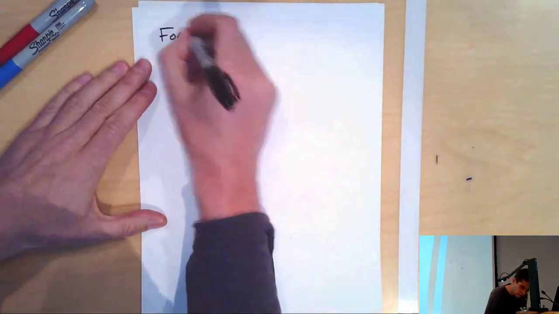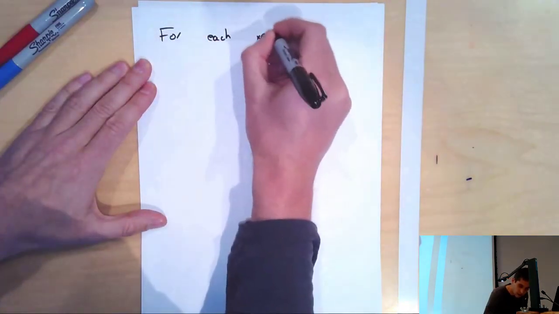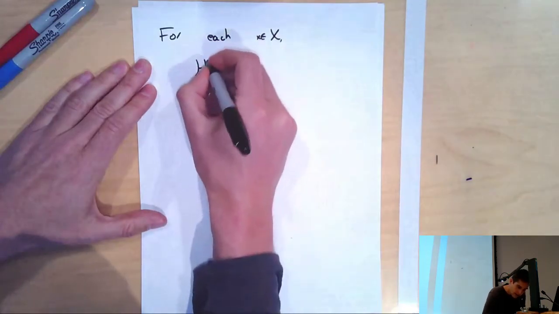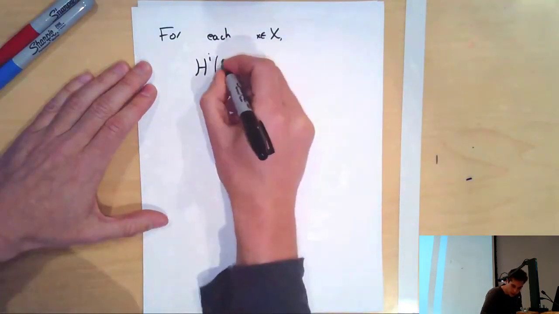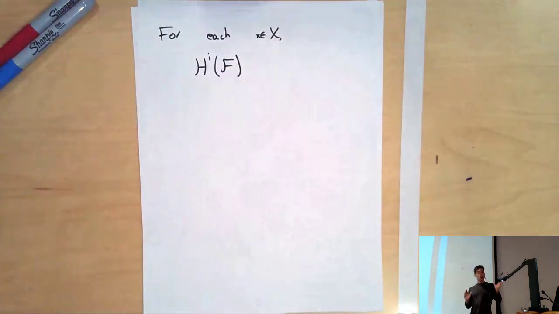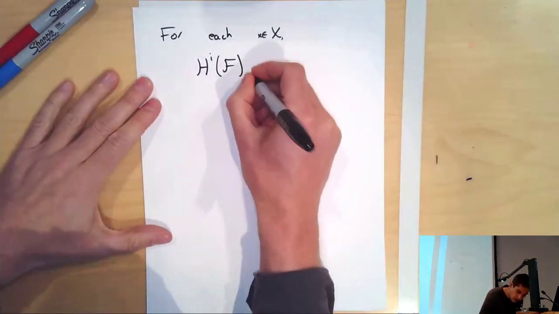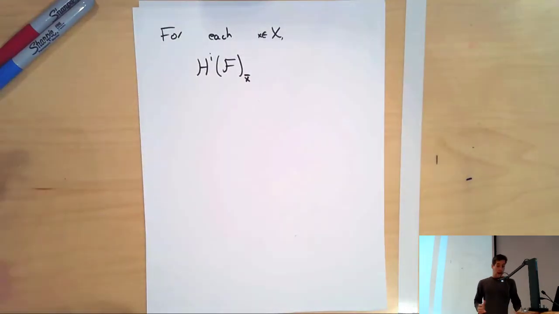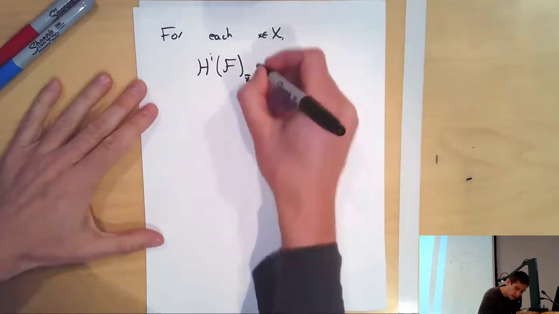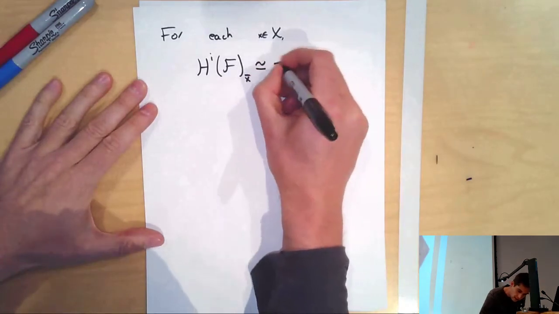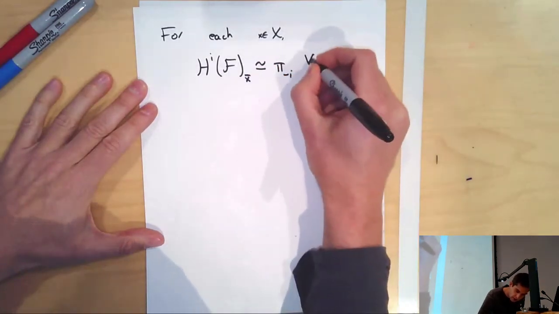The main feature is that it is a relative version of these L-adic homotopy groups in the following sense. For each closed point of X, I can take the ith cohomology sheaf of F. So this is now an L-adic sheaf on my variety X. I can take the stalk at a geometric point, and I'm supposed to get a finite dimensional vector space over Q_L. And what I want is for that to be the minus ith homotopy group of the fiber.